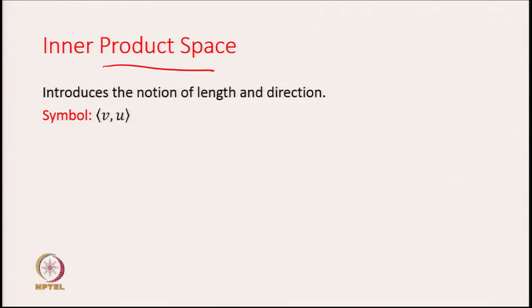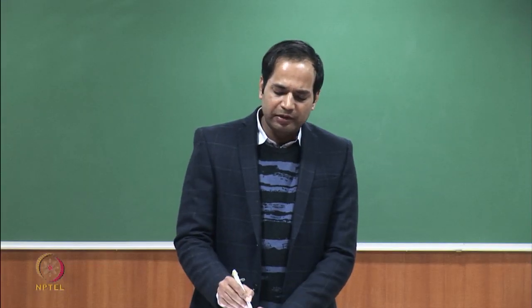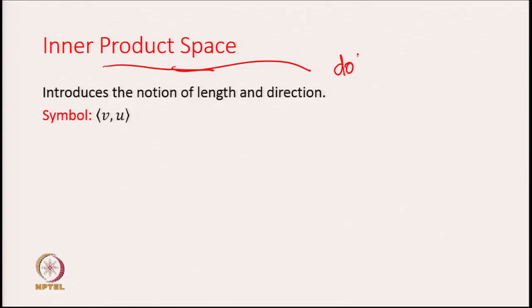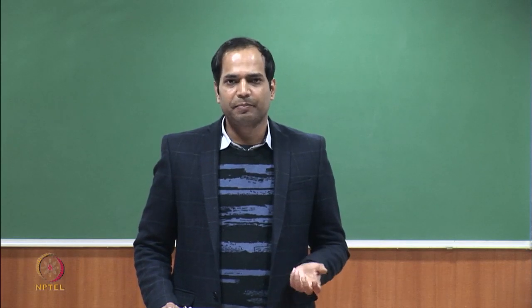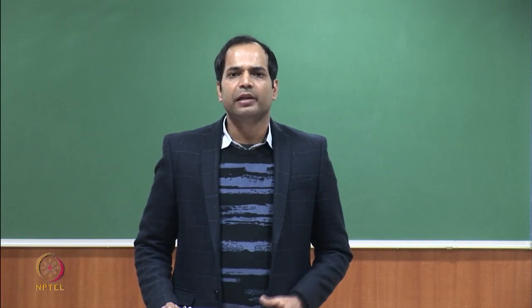Inner product is the same thing as the dot product, but for signals we usually do not say the dot product of signals, we talk about the inner product between the two signals. So, it is the same thing as what you studied in high school about dot product. We will use a symbol to denote the inner product operation between the vector v and vector u. Now, as we have discussed in the last lecture, for a valid vector space certain axioms needed to be satisfied. Similarly, for a valid inner product space certain axioms need to be satisfied.